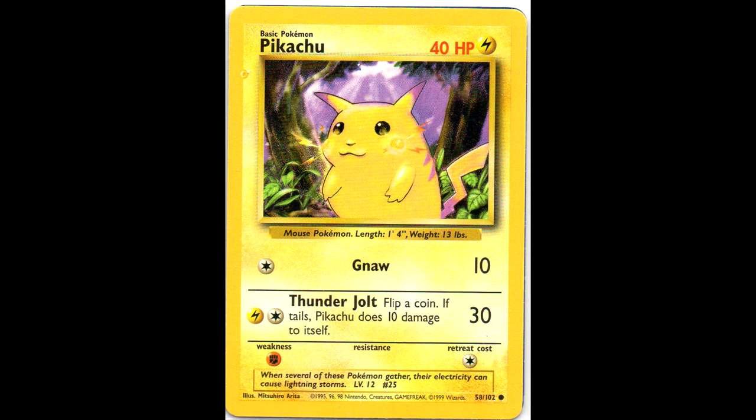I also have a back stamp with a white stamp. On the scan it's not really that clear, but when you have the card in hand it's clear that it's also a first edition imprint. How these white ones are made I'm not entirely sure, because it's not like it's damaged the card or anything. But those are two back stamp variations that were added to my collection.